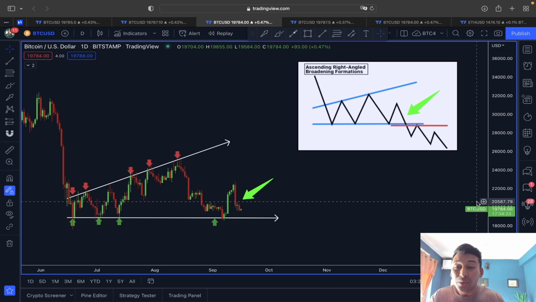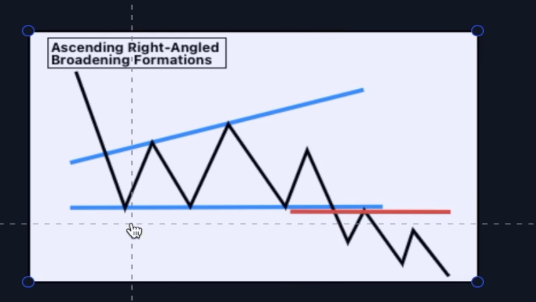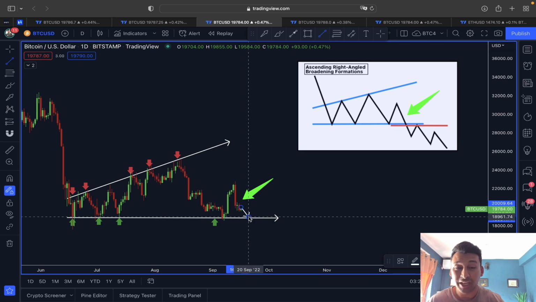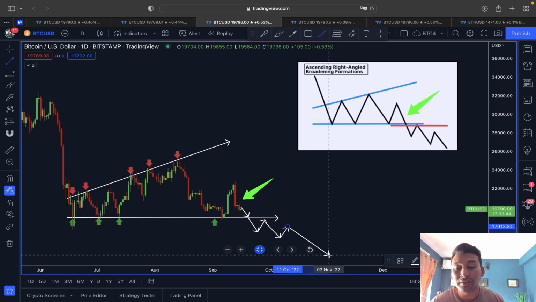And now if we look at this right angle ascending broadening wedge, you can see very clearly where we are finding ourselves. We are in this corrective movement, and this corrective movement is also clearly pointing out we could be slowly heading towards this support area around 19,000, and once this support gets broken, according to the right angle broadening wedge, the price of Bitcoin is going to start with this move here in this manner. I mean a consolidation, and then starting with this corrective movement, just as shown here in an example.